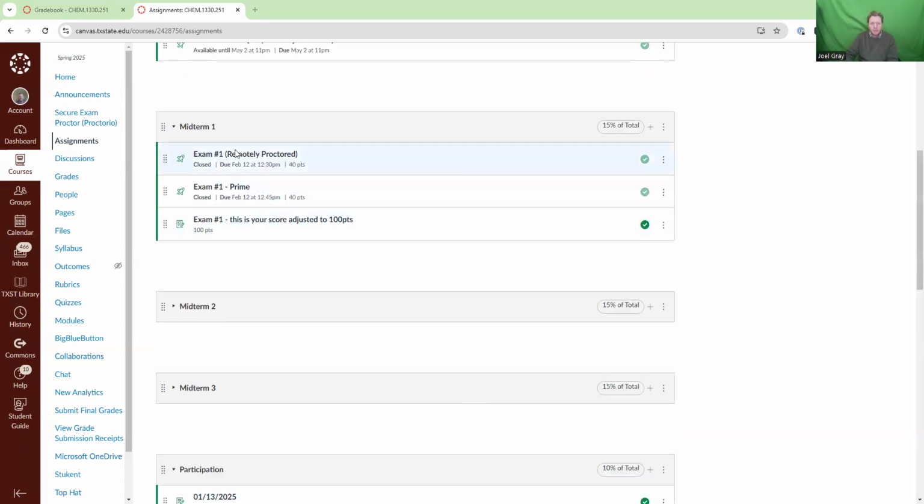In just a little bit, this midterm number one folder, category, binder, whatever you want to call it, is only going to have exam number one. As the semester progresses, exam number two is going to go in there. And then at the end of the semester, your final exam is going to go in there, because for this midterm number one, that 15% of the grade will look at exam number one, exam number two, and the final. The lowest two of those three grades will be dropped.